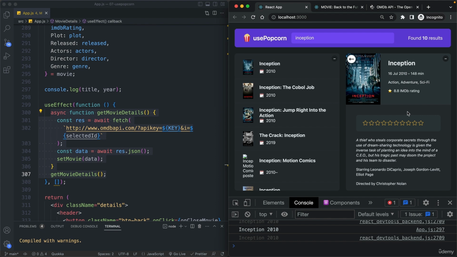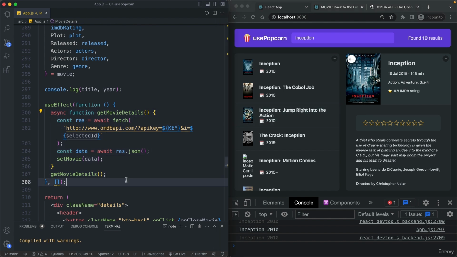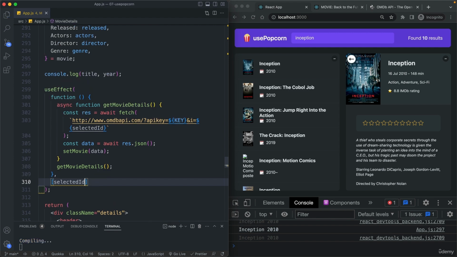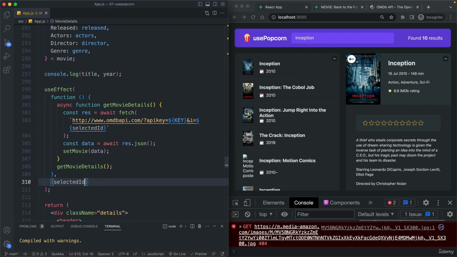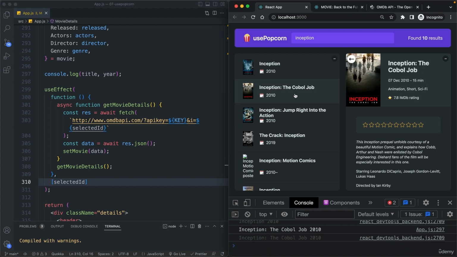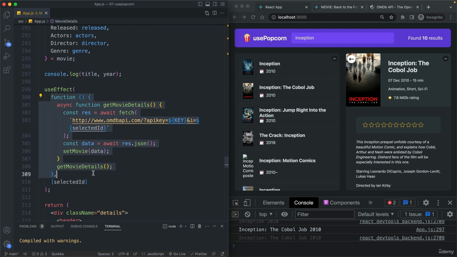So how do we solve this? Well, the answer lies again right here in the dependency array. So here, if we now pass in the selectedID, which is the prop that changes, then let's see what happens. So you saw that now it did actually work. And so the reason is that now as the selectedID prop changes, then the effect will indeed be executed again.